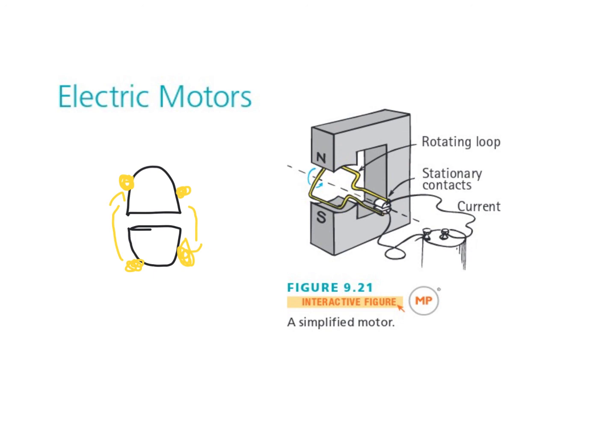And I'm not going to go too much into detail about why that works, but basically it's a very clever thing. If you didn't have this split in the middle here, what would happen is this guy would feel a force until it just lined up with the magnetic field. But by reversing the direction of the current, by having this guy come over here and this guy come over there, so this guy might be the positive end and this guy might be the negative end of the battery. So here the current is on the positive side, and when it passes over the gap, now it's on the negative side. And so you're reversing the current by passing over these Ds, and that keeps the thing spinning continuously.